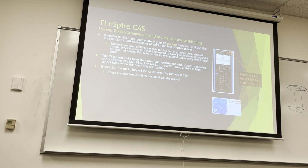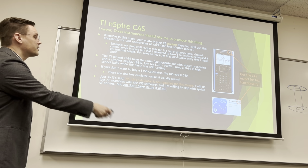Your software is locked out. They do the whole BMW thing. Has everybody seen the BMW heated seats BS? Yes. Where they sell you a car and it's got heated seats, but you can't use that feature unless you pay them. It's the same situation with this. It's probably the same hardware, and they just lock up the software and call it a different model. But it's a $140 calculator. I'm not saying buy a $140 calculator, and no, it's not required.